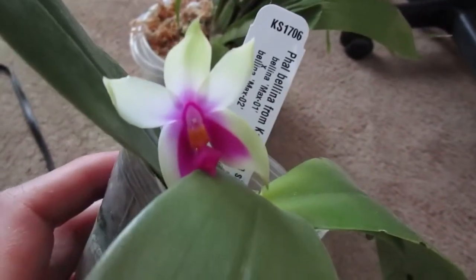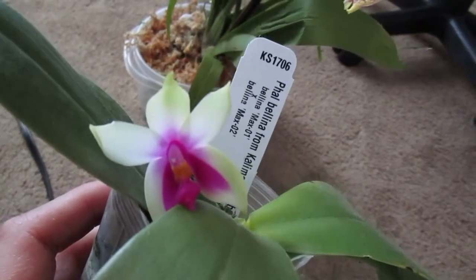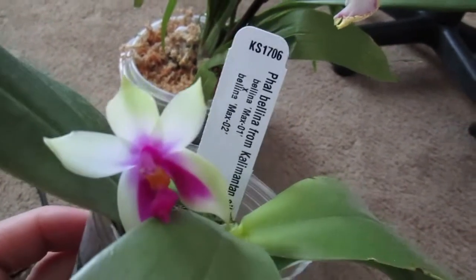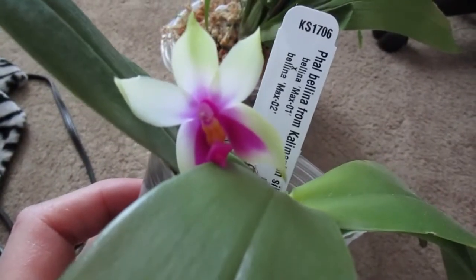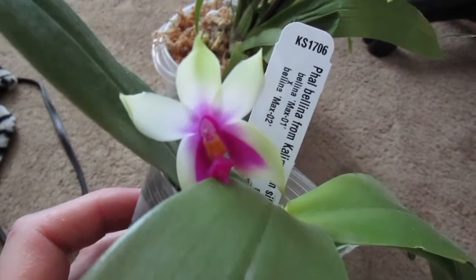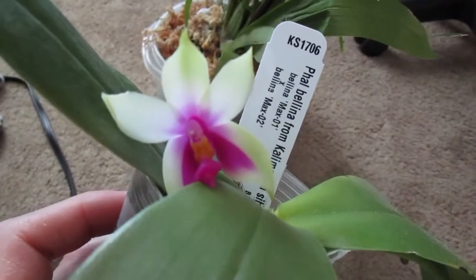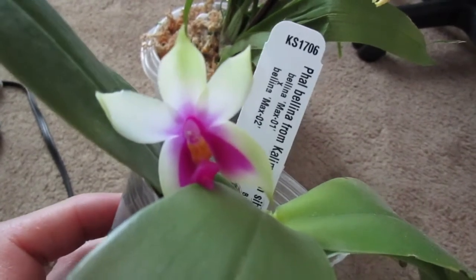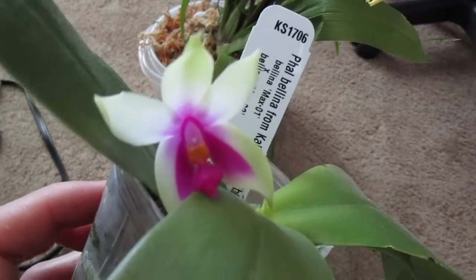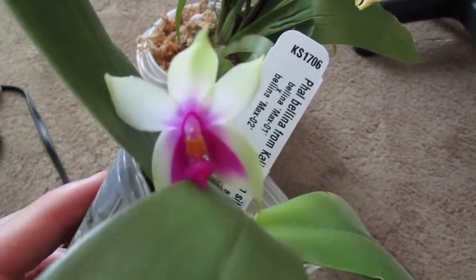And I gotta say too, the fragrance on this, I had a Phalaenopsis gigantea. It smelled super fruity, very Fruit Loopy. This one, for whatever reason, does not smell Fruit Loopy. It smells a little more similar to the Phalaenopsis amabilis I have, that kind of cinnamony thing going on. I mean, there's a hint of fruit, but it's more sweet and syrupy. So I don't know if this is a pure Bellina or what, but she's very nice.